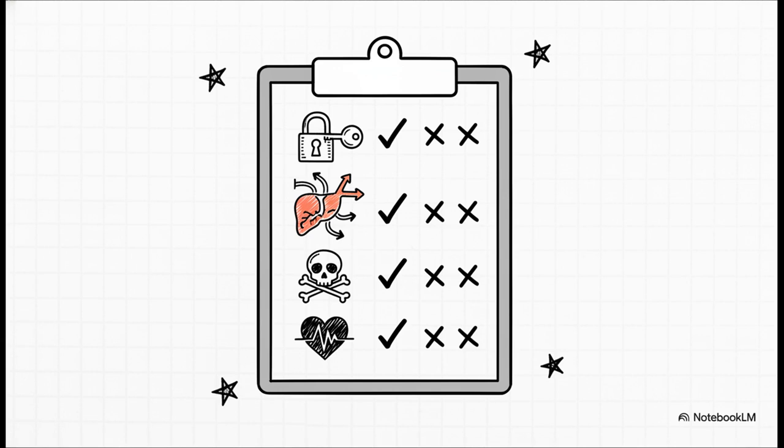Then we have to consider QED, or drug likeness, and ADME. Absorption, distribution, metabolism, and excretion. Can it absorb into the body and match the right patient profile? Furthermore, if a drug causes toxicity, like a dangerous HERG heart rhythm, or if it has terrible synthetic accessibility, meaning we can't figure out the retrosynthesis to manufacture it at scale, its overall developability drops to zero. It completely fails as a medicine.